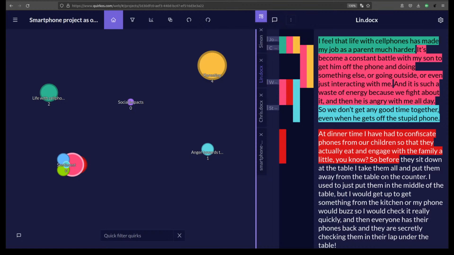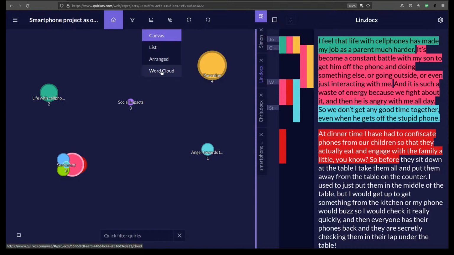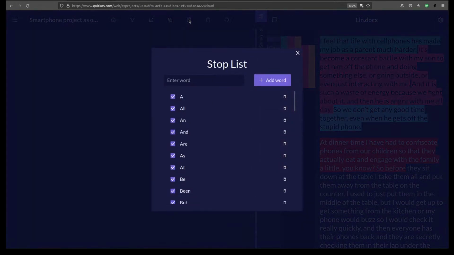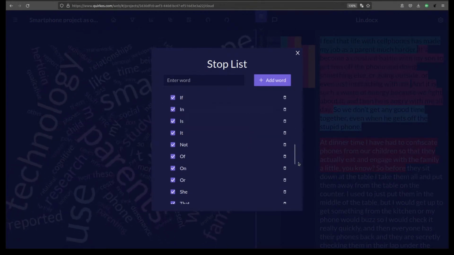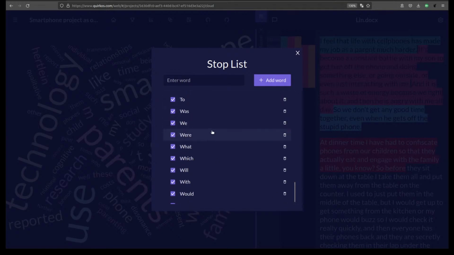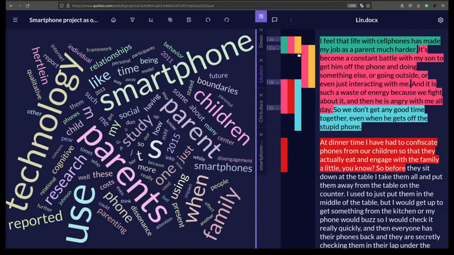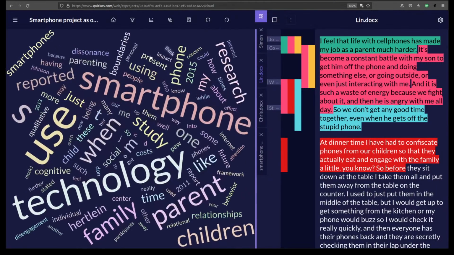Thirdly, when we exclude some words from the word frequency tables, they still appear in the word cloud. Yep, so if you go into the word cloud here, you've got a stop list. By default, this has got a list of the 50 most commonly used words in spoken English, because it's implied that they're not going to be useful. But you can add other ones here as well. So we can put parents, and that will remove parents when it regenerates.